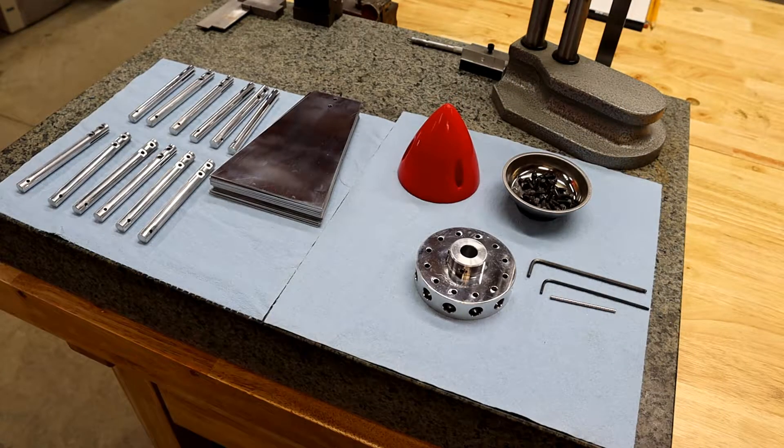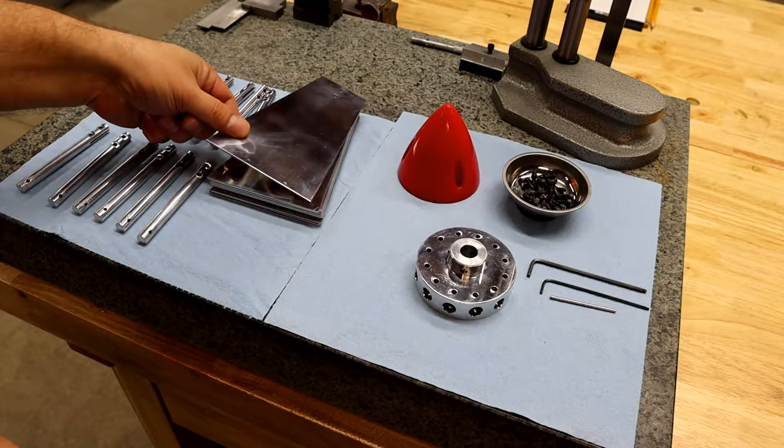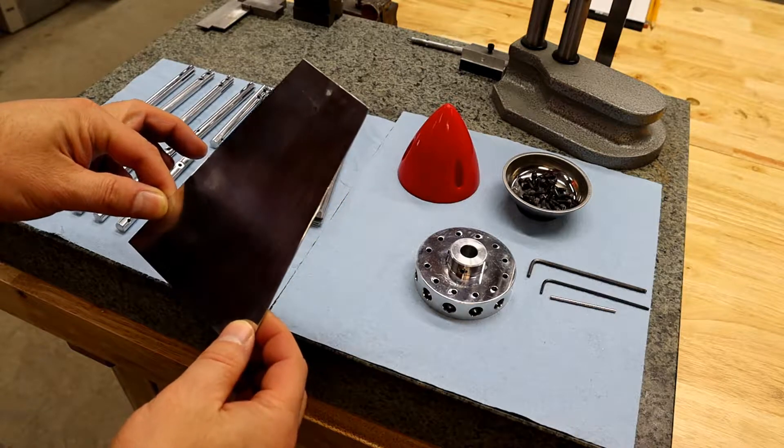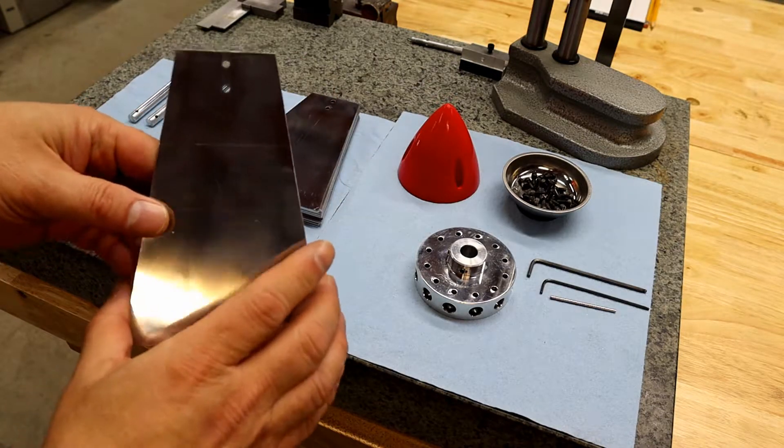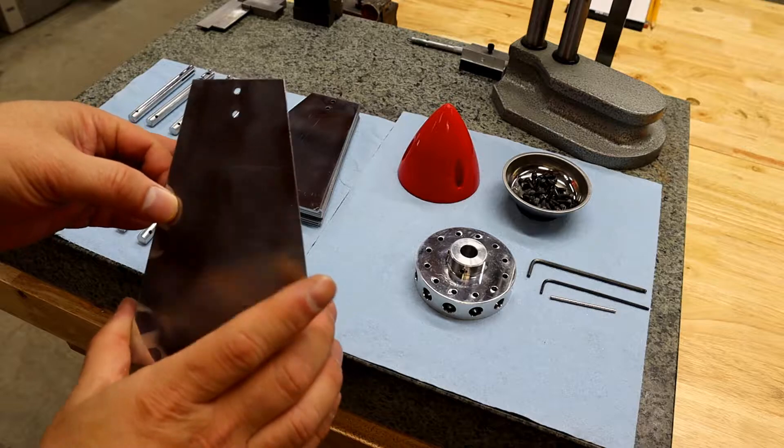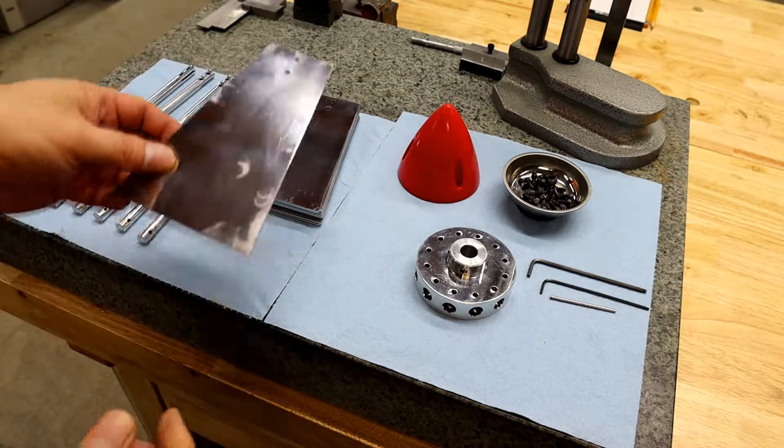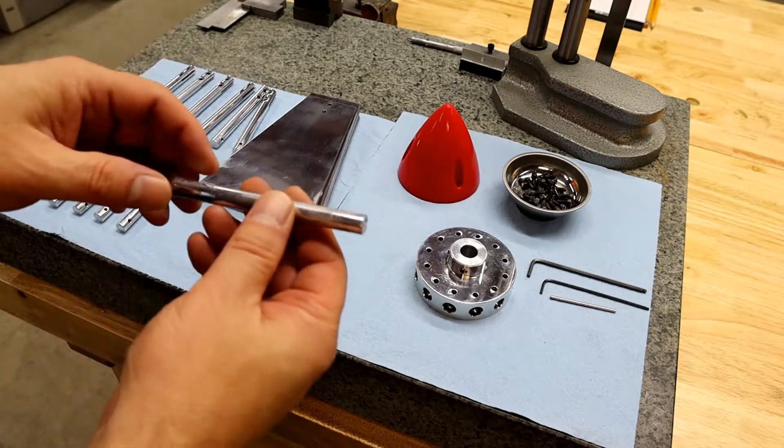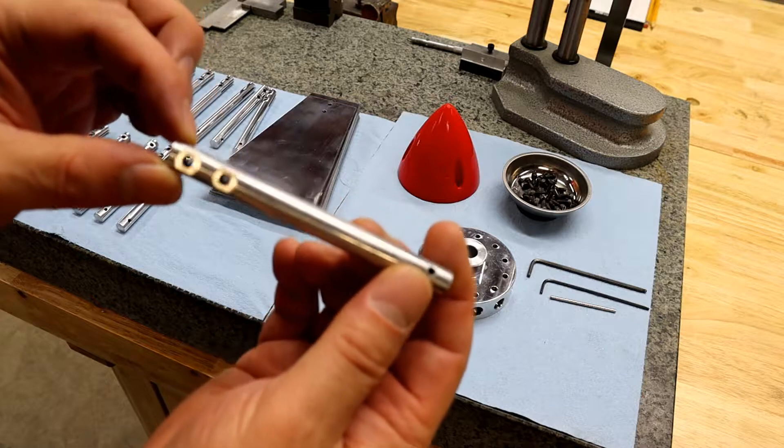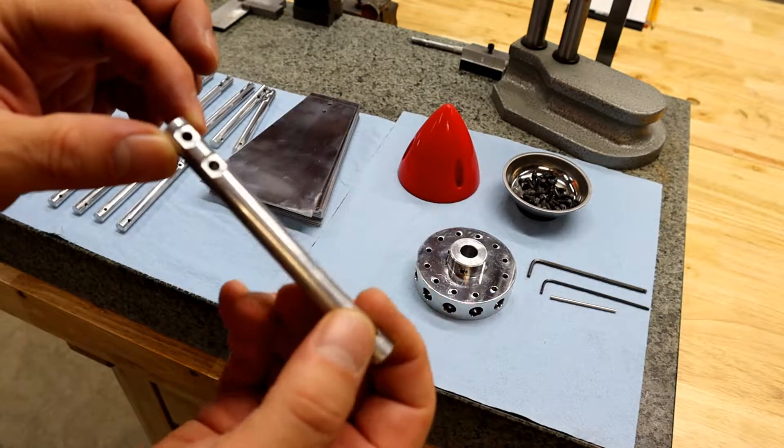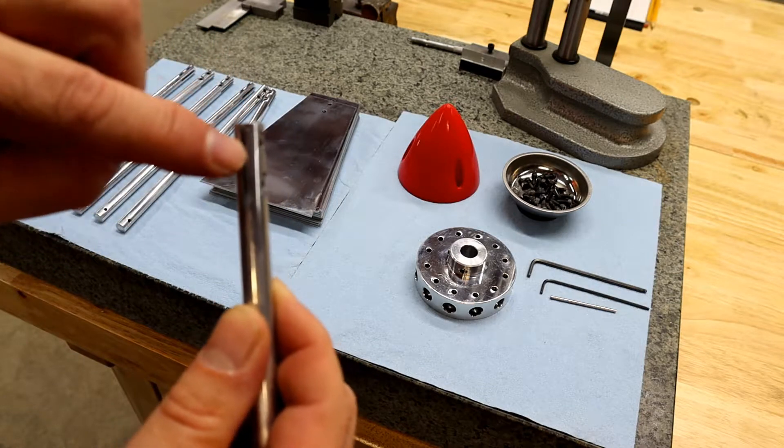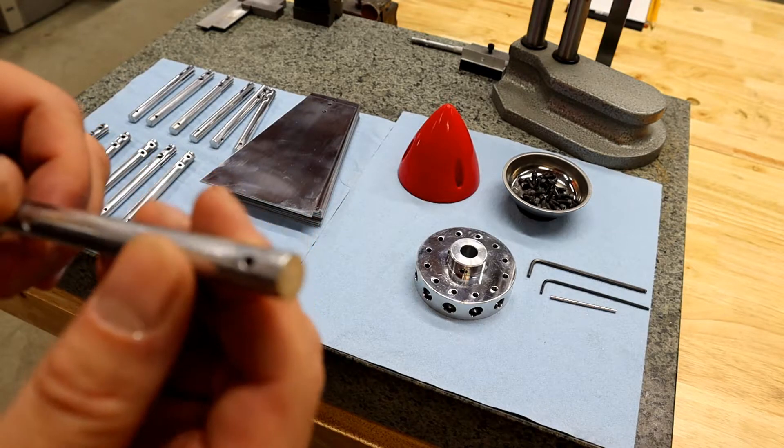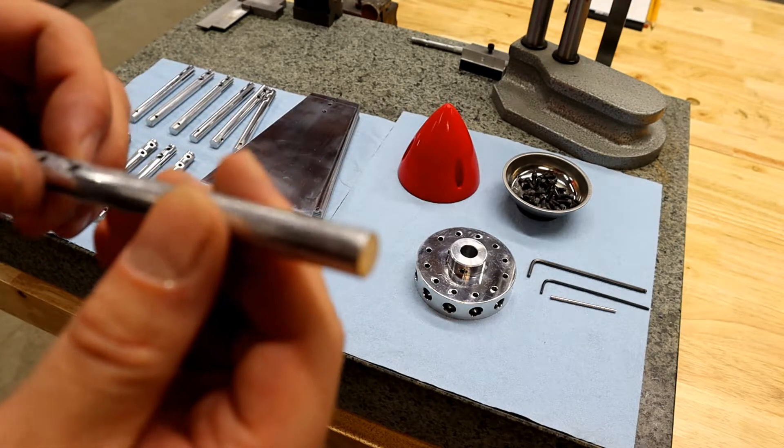These are the finished parts. I made 12 blades—mostly bandsaw work and mill work—with two holes that mount the blades to the rods. I made 12 rods, and there is a video showing how I made these. There was a lot of tricky work: slotting, counter boring, drilling, tapping, and locating the hole in the back, which I'll show you how it works and what it's for.